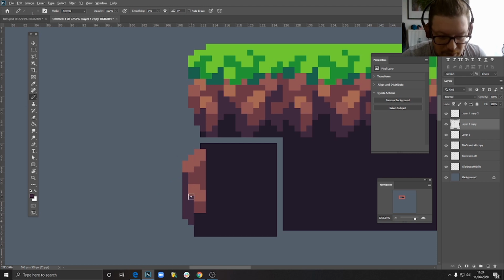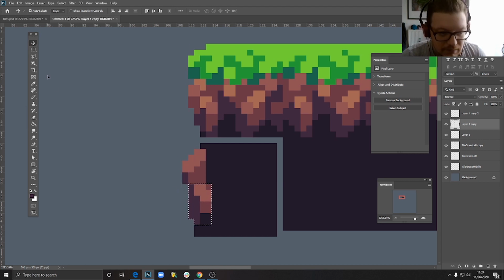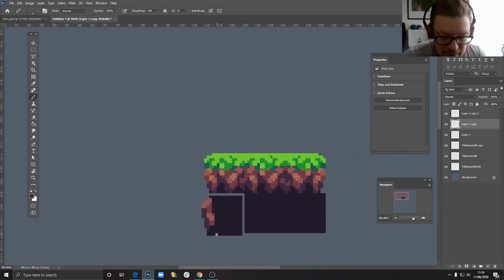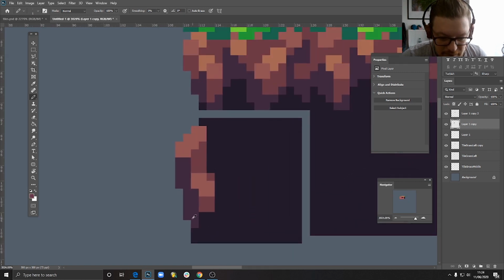Just go all the way down. Maybe I can actually move this one here a little bit more inside. Just create less straight lines here. Okay, so maybe something like this. Okay, I'll create something here.